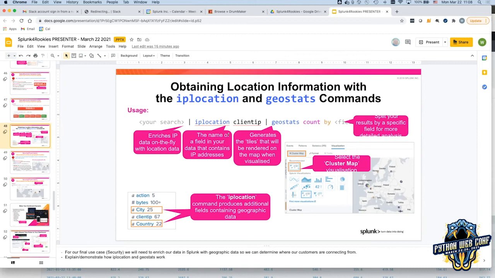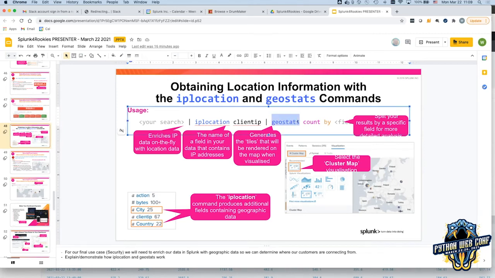Well, we've got a command in Splunk that does that. It will look at IP addresses and it will go out and figure out where the location is of that. It gives back to Splunk a latitude and longitude, and then we can pipe that information into our geostats command.